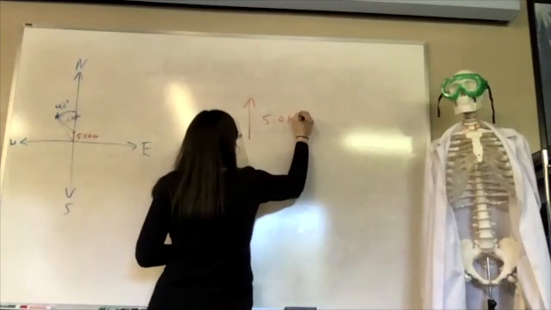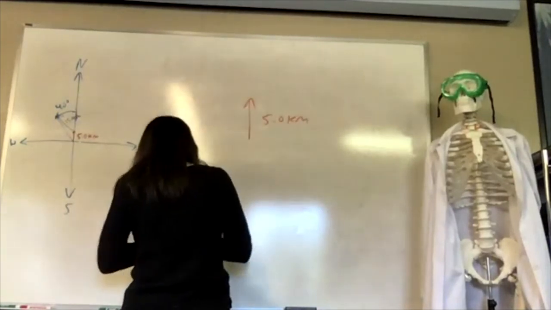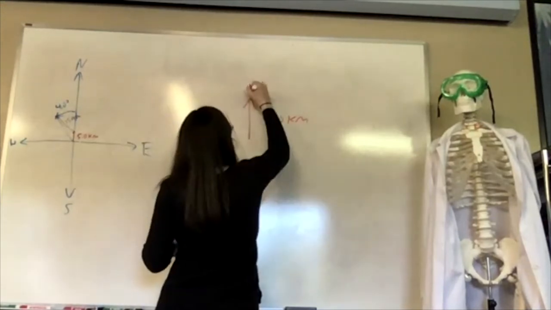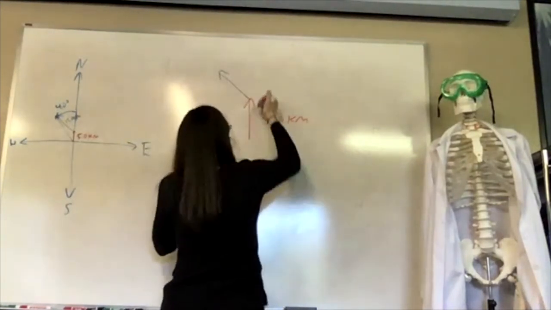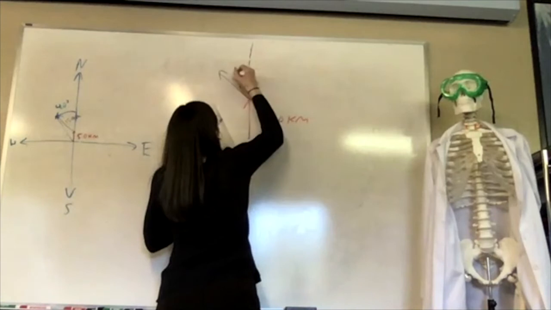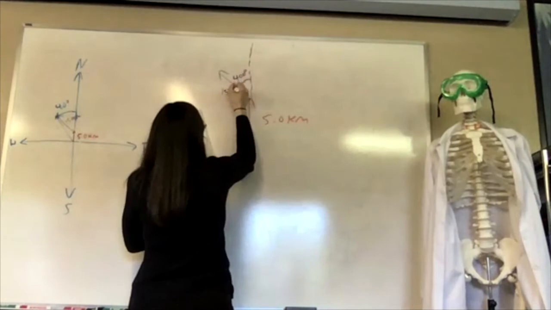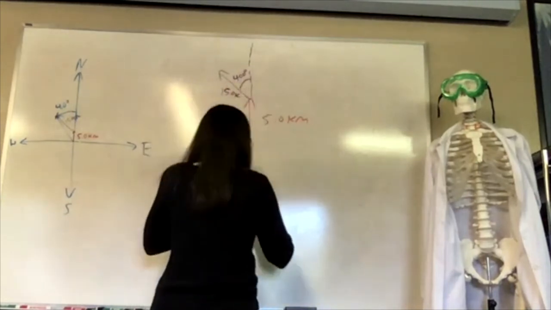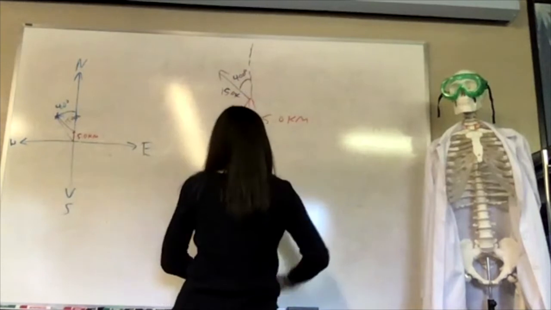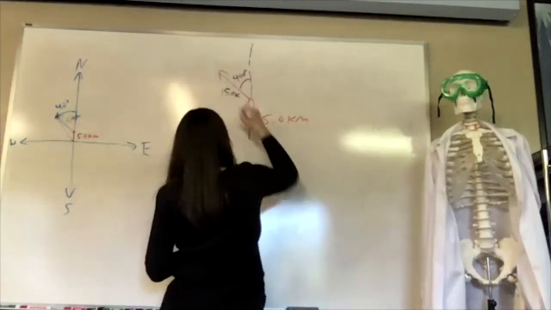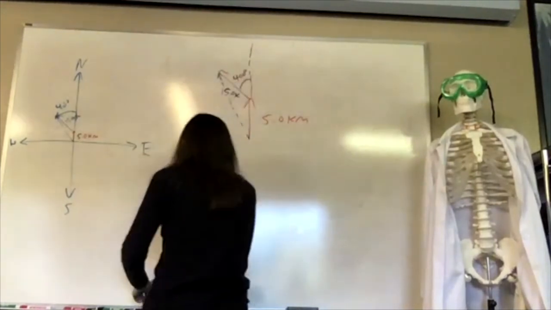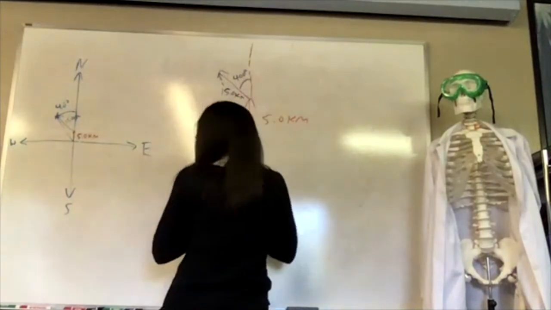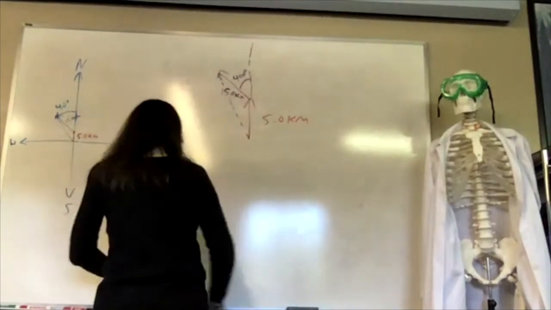So we know this. We know we went 5 kilometers upward, and then we went to the west, like that. And let's just say for this one that we went 40 degrees to the west, and we went 15 kilometers. What we want to do is find out our displacement from where we started to where we ended. So we want to find the blue line, both the hypotenuse, the length of it, and the direction we went.